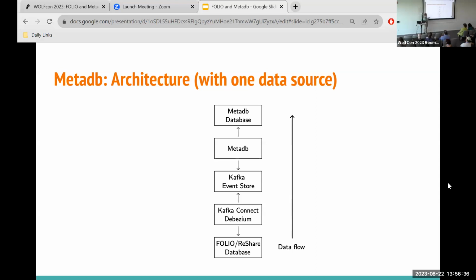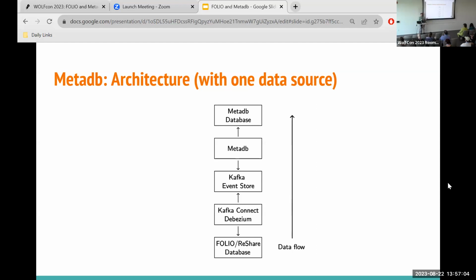But in a consortial setting of ReShare, you'd like to be able to query across the consortium or some subset of that data, because that's not storing all of the library's data, only the resource sharing data. ReShare still uses the FOLIO model of storing different tenants separately.